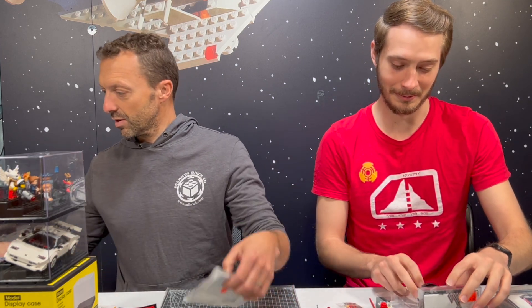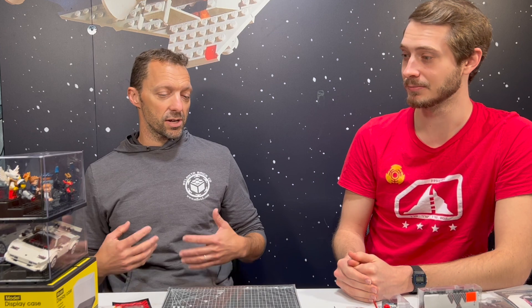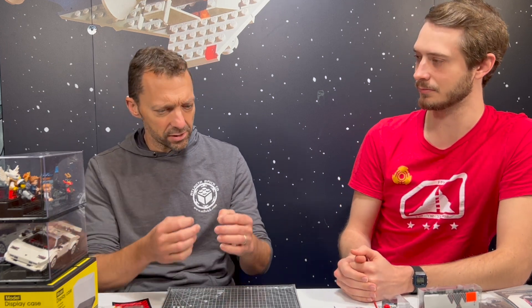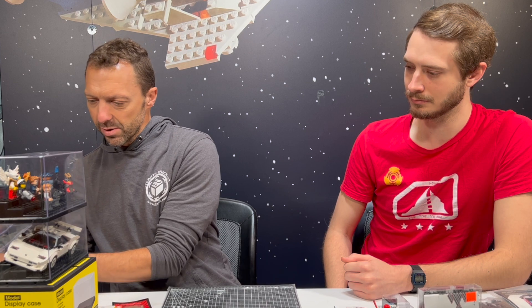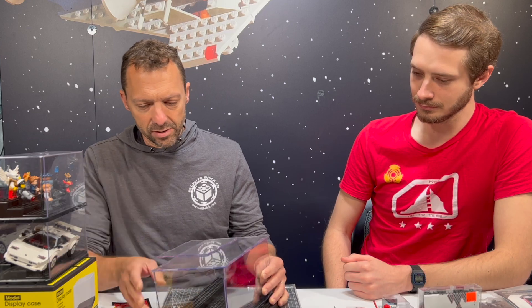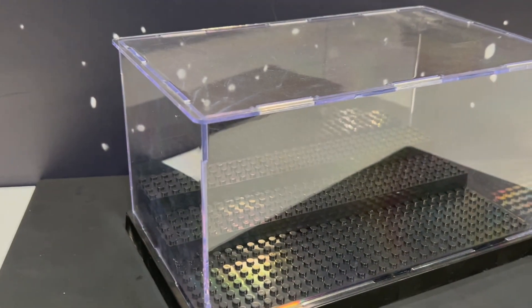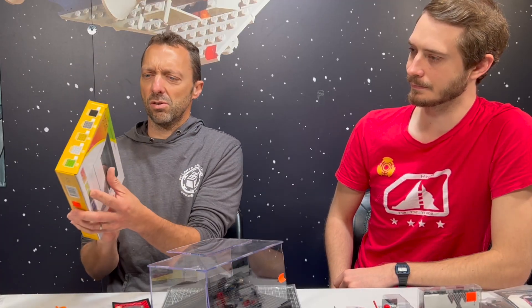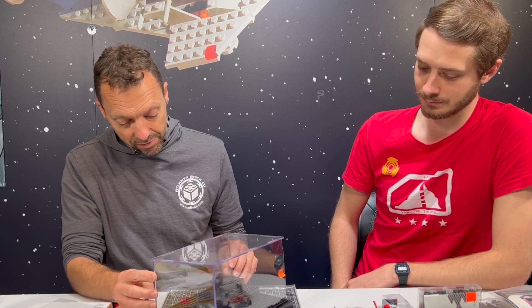We want to talk about display cases. That winds us down — we've covered a lot of Lego custom items here, but the one thing that can encapsulate them all is a great display case. Display cases are expensive. The highest end cases you can get out there are going to be Wicked Bricks cases, which are made specifically for certain models. But we also have a cheap case that we carry — it's acrylic, comes flat in a flat box. It's only 20 bucks, though Wicked Bricks is going to be a lot higher quality, probably $50 too. I think Wicked Bricks is based out of the UK.